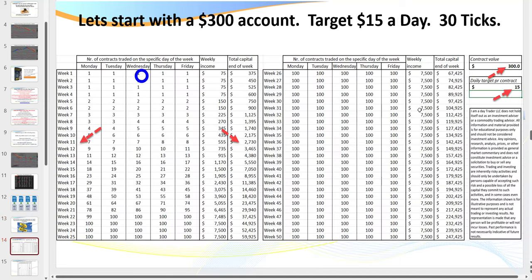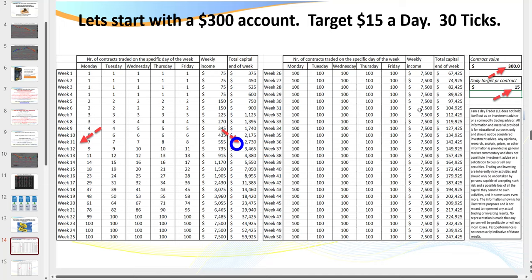Now first of all, let's just say here you might have $2,500, $5,000, $10,000, $20,000, but what if we start you off, sorry, that was my air conditioner, that beep was turning off. Let's just say here you start with a $300 account. Now you only need $250 with what I'm about to show you. However, on the micro, let's just assume you fluff up a few trades. Now what it also means is that if you have a 10 tick stop loss plus the commissions, you're only going to lose around $6.50. Okay, now we go for $15 a day, which is 30 ticks a day. Within 11 weeks your account size is now 2,700.